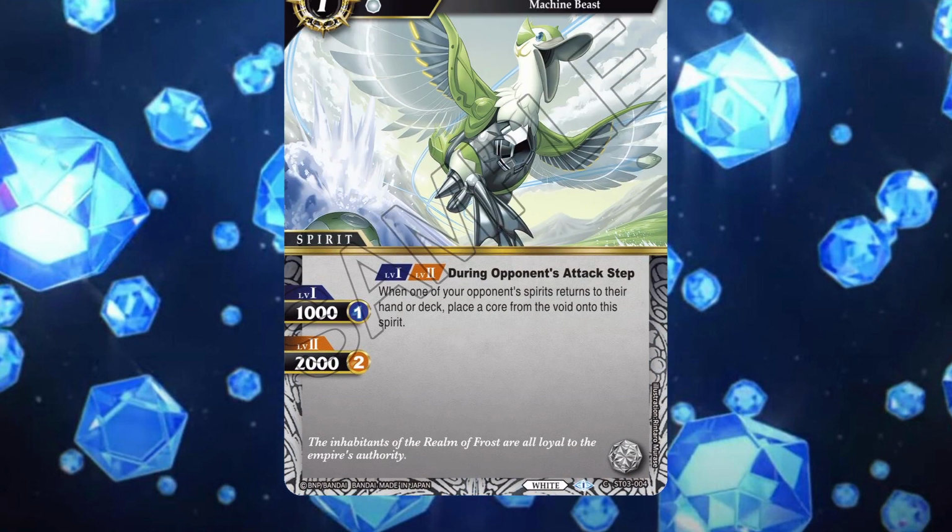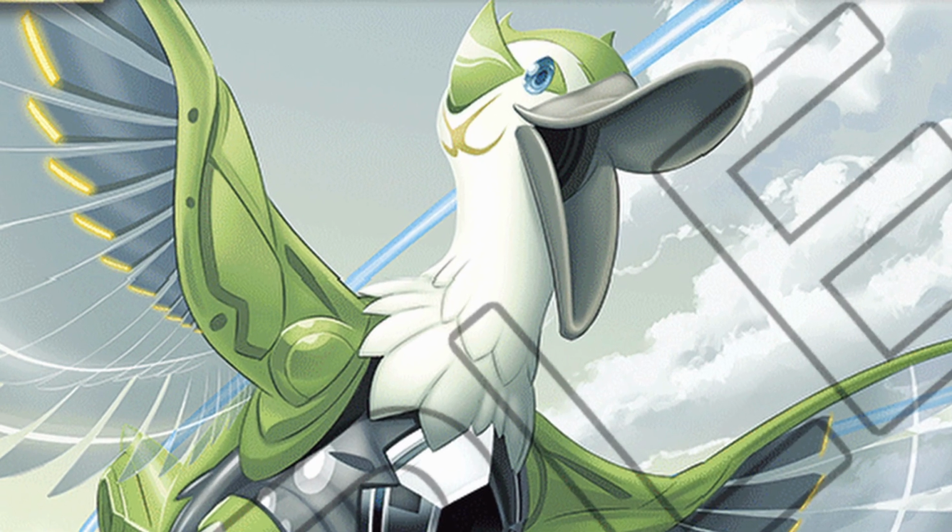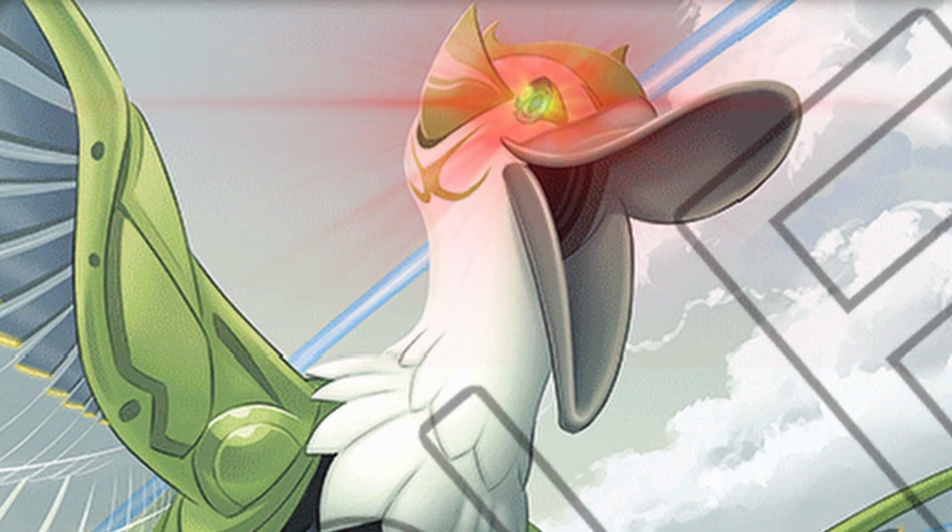And Mecha Wayne Duck is a card I wanted to put on the list because it's an early game card that really wants you to build around it. But I don't think there's quite enough good cards to really facilitate playing this. But do keep an eye on this duck. It could take your soul when you least expect it.